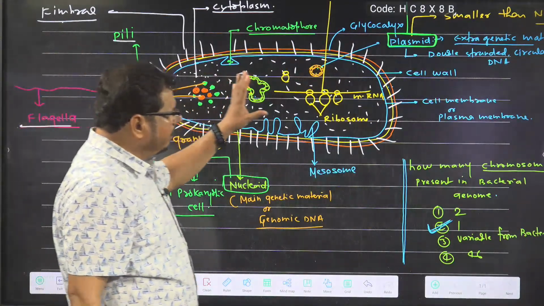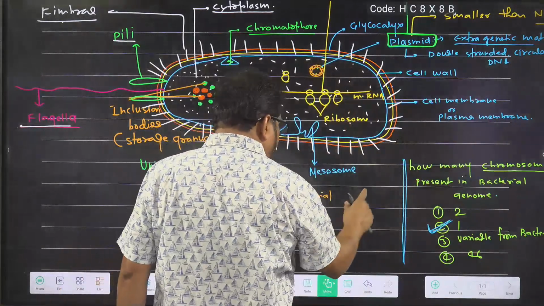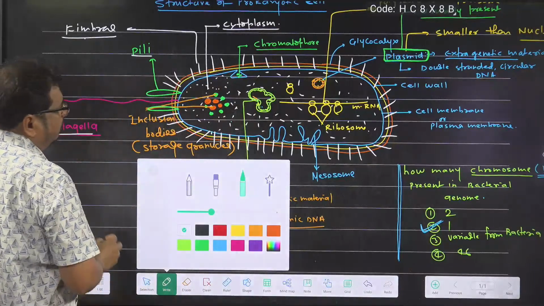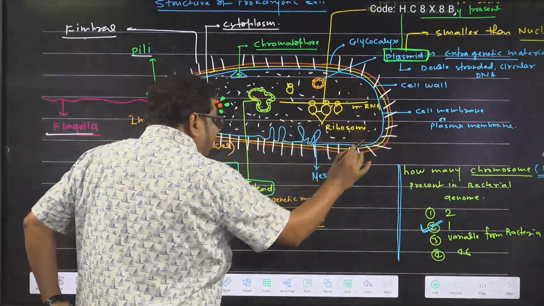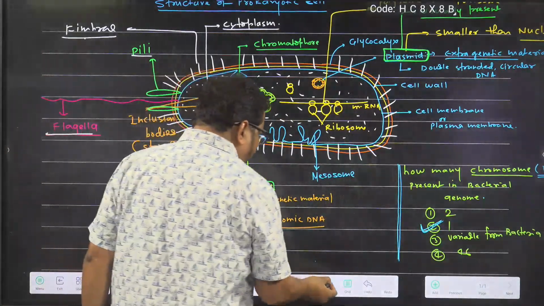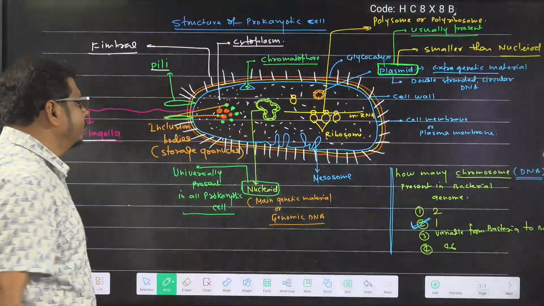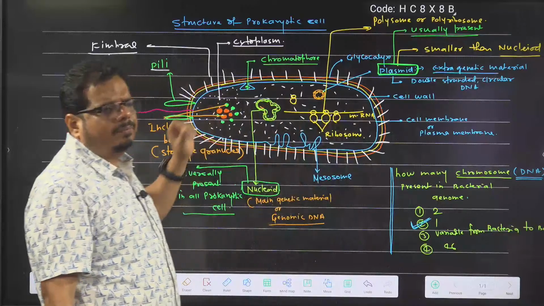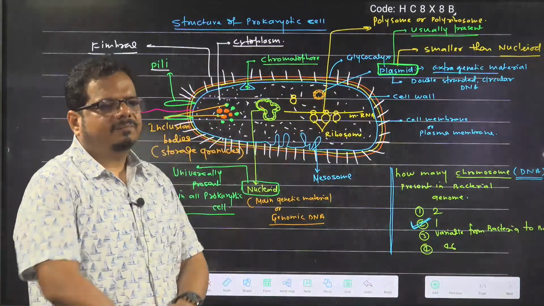So you got the basic structure. I will give the explanation of every one. Don't worry about it. Next I am going to discuss everything one by one. First, I am once again giving a brief about the bacterial structure, or prokaryotic cell structure. Why am I saying bacterial structure? Because bacteria is a typical representative of a prokaryotic cell. So a typical prokaryotic cell looks like this.